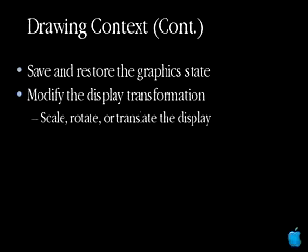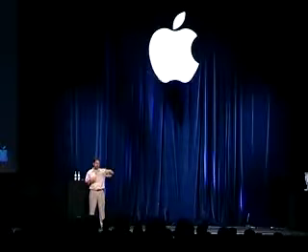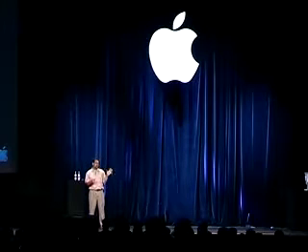Now once you have the path specified, you want to do something with it. What do you do? Well, again, we're following the PDF model here. Typically you want to fill the path or you want to stroke the path. Those things are often done with different colors. It's pretty rare you fill and stroke it with the same color. So those two things are split out. There's a fill color and a stroke color. There's also a fill and stroke color space, because the color itself doesn't convey any notion of how to interpret its values, so you also specify the color space as part of the graphic state. And then, as I said, once you've set a color, you can fill the path, you can stroke the path, you can fill and stroke the path in one operation, a sequence of things like that.